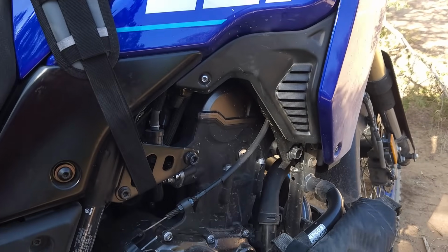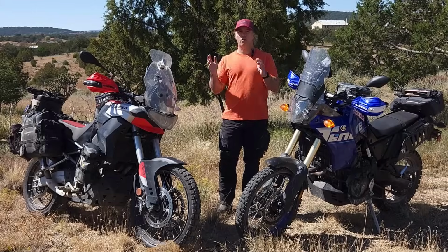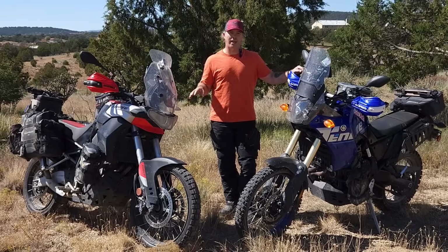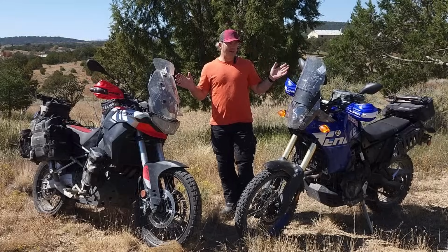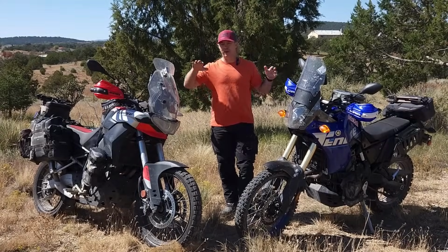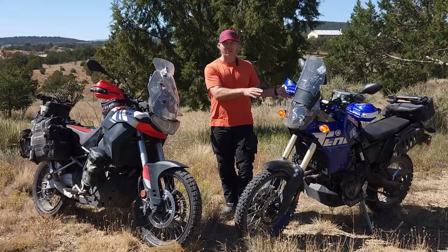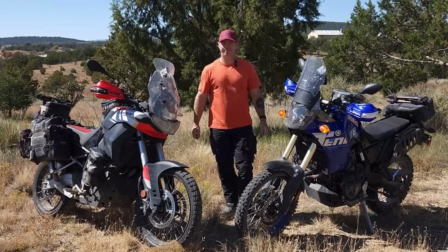And when you're trying to lean back and forth, you have more movement that you've got to do. You've got more inertia to overcome, flicking it back and forth through the corners. So I think this bike is a much faster bike to ride if you're doing canyon carving in the hands of the right rider. So between these two bikes, I really think for me the overall riding experience has been better here. Clearly, I've put 11,000 miles on this bike in less than 5 months, and I barely put 5,000 miles on this bike in the 17 months I've owned it.